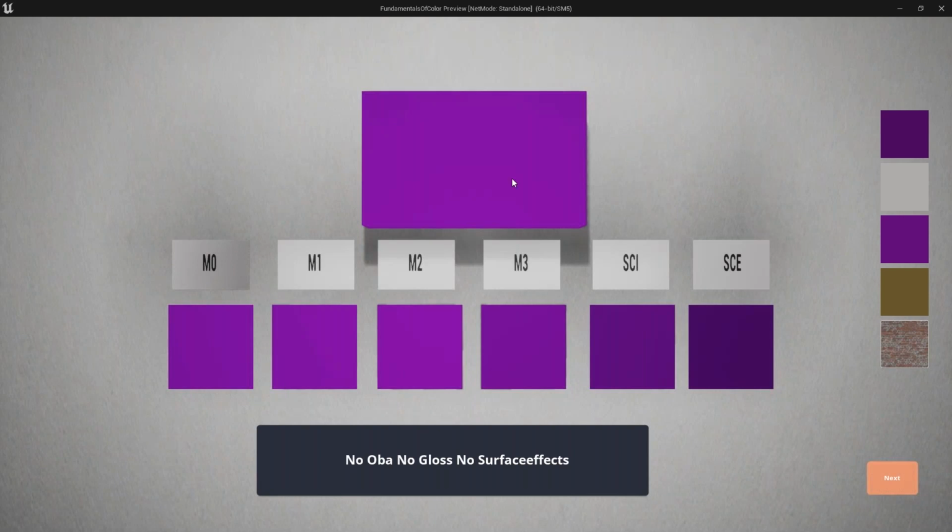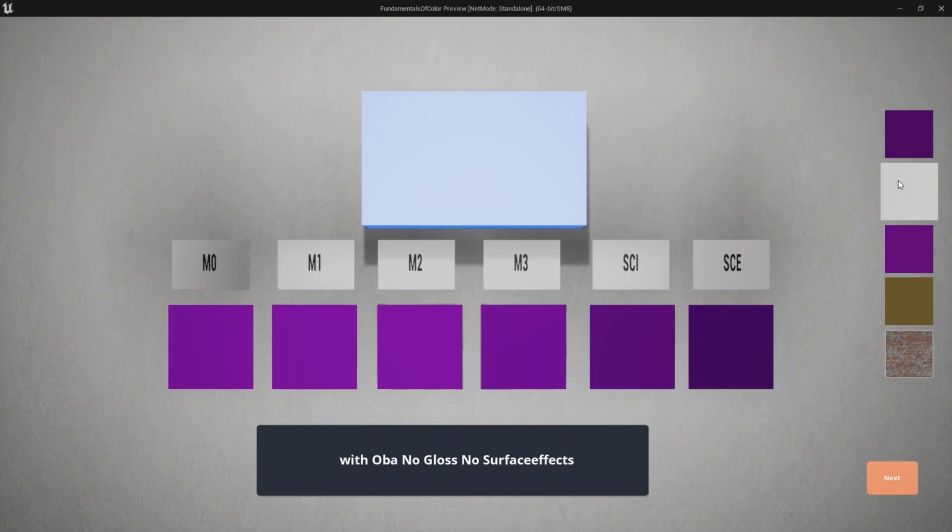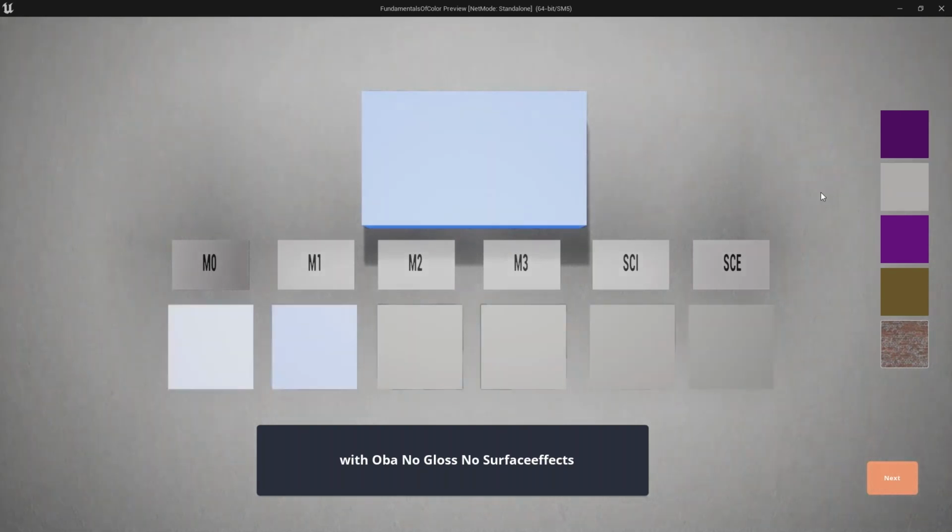Now, what we could also have is something like this. So a piece of paper, and we throw some UV light on top of it. And you can see now it's quite different. It makes a huge difference which lighting condition we use. So let's start with the obvious one. As you can see, the SCI and the SCE, in this example, have no UV light. So it doesn't really talk to the OBAs, it doesn't activate the OBAs. So we get a pretty dark impression of a white paper.